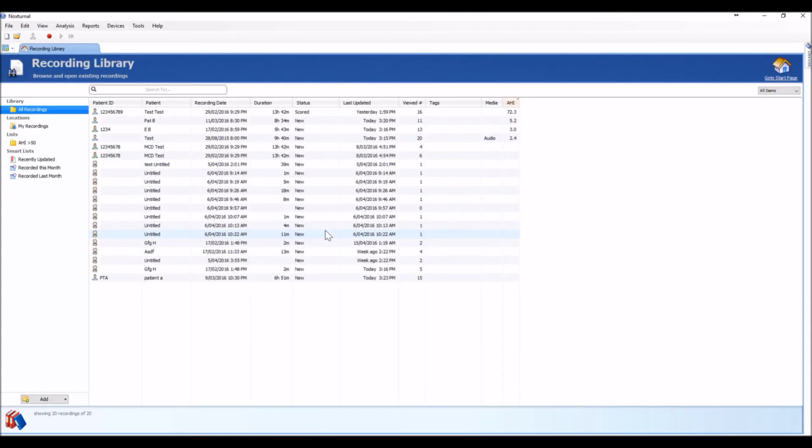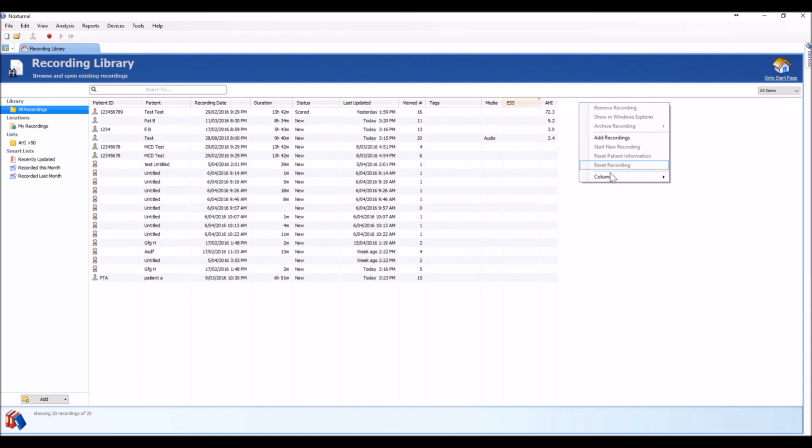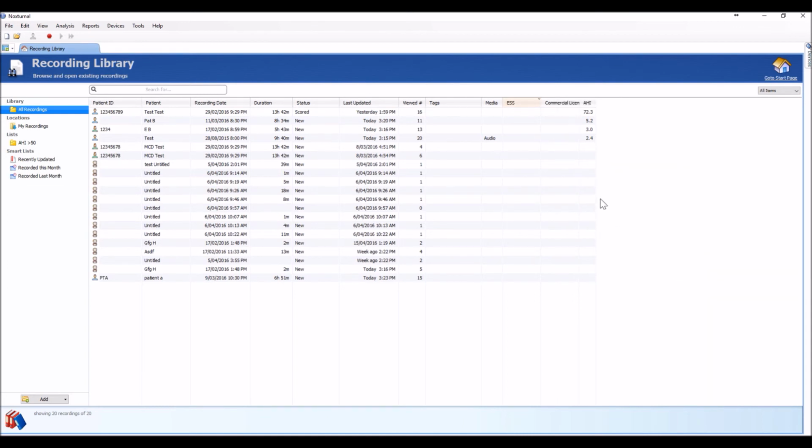Going back into the Viewing Existing Recordings page, I can also add these to my recording library for view. So right click, columns, and select the columns that we have created. Once that information is filled in on the patient data, that information will be displayed here.